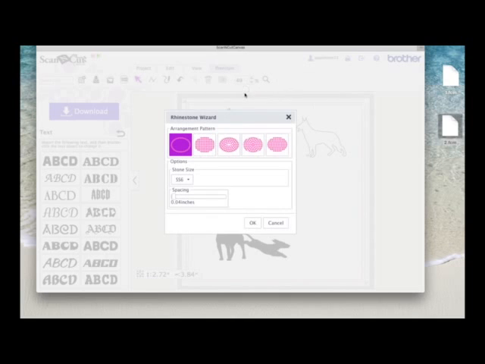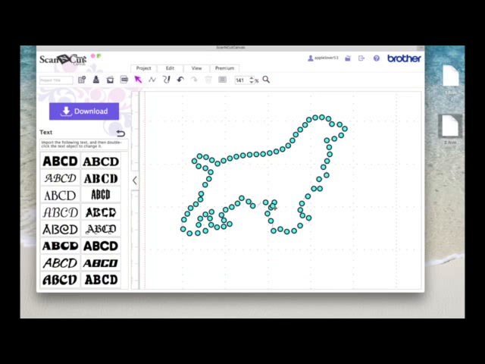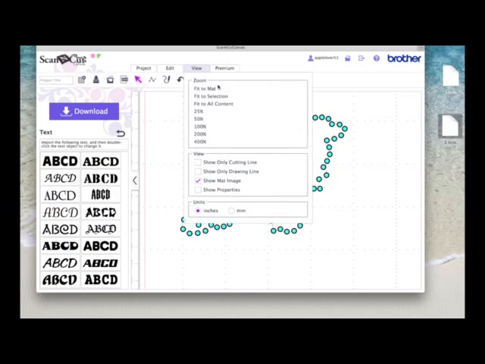So I'm just going to choose the rhinestone. I'm going to choose a small rhinestone and just the outline and say OK, just for the sake of the video. I've then turned that Dingbat font into a rhinestone pattern. Yes, you may have to work on it a little bit more. You can see there's some overlapping stones here. You could move them around just to get a bit more definition, but it does work.